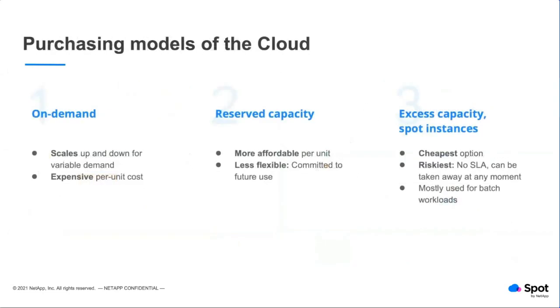And this is where I get into the different purchasing models of the cloud. So I mentioned this before, and every cloud you go to, whether it's AWS, Google, or Azure, there's 3 different cost models that you can bring compute infrastructure to your Kubernetes cluster. The first is on demand. It's list price. It's what you see when you go to the website. It says it's going to cost $1 an hour for you to run a certain instance type. You load it up and you pay $1 an hour, you get that instance type, and you get some sort of SLA with that, usually a 4.9 SLA.